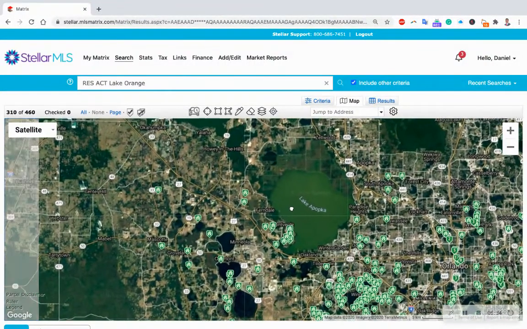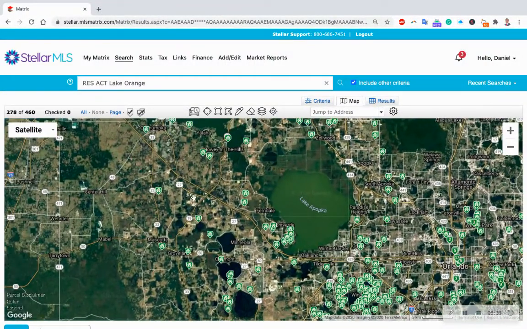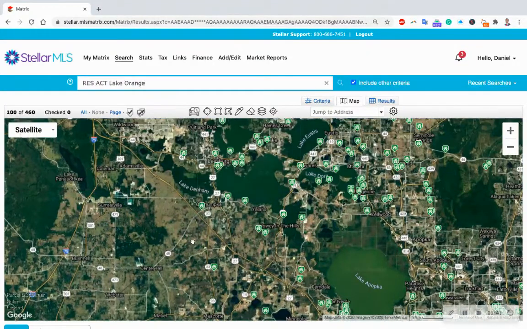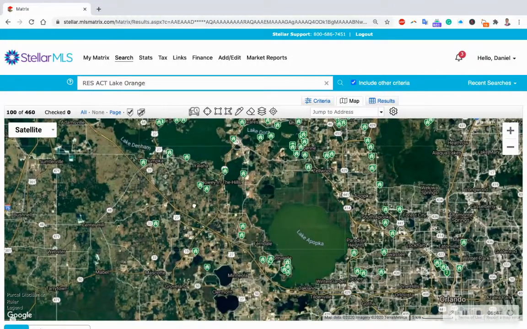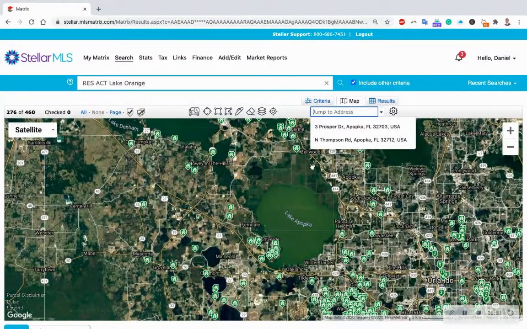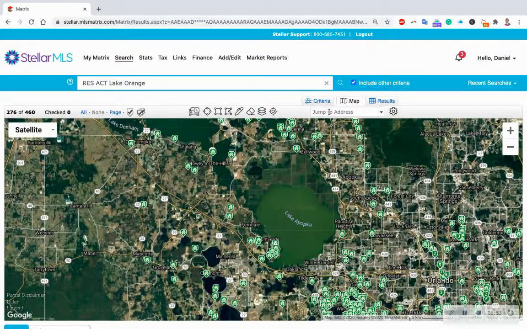So that's Florida's Turnpike. You can see this one is Highway 27, and you can see this connects all the way to Interstate 75, but it's weird that I don't see Florida's Turnpike. But let's try clicking on here and see. In this feature, you can jump to an address. So if I just type in here Florida's Turnpike, I'd like to see what it does, if it does anything at all.